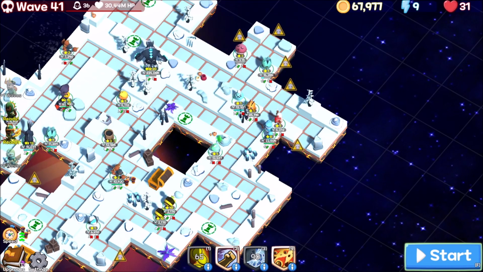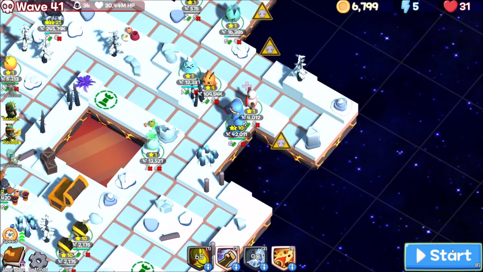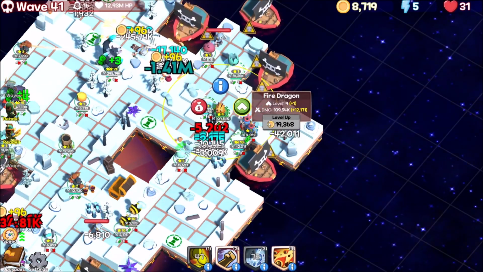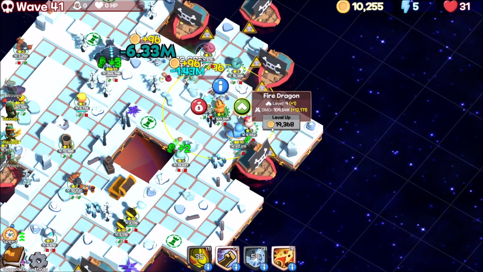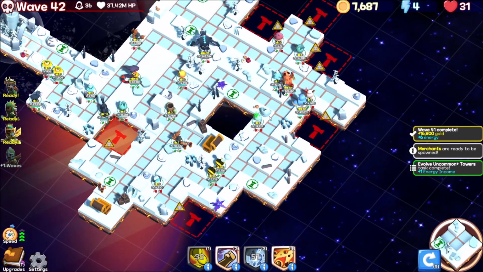Our Wolfie is already level 20. We're gonna continue upgrading that one. Let's evolve our combo bot. Charizard is almost here. One more level for the Dragon. So far, this area is taking control of the game. See, upgraded, evolved, and little Charizard is in the house.